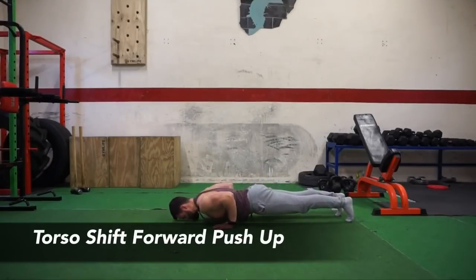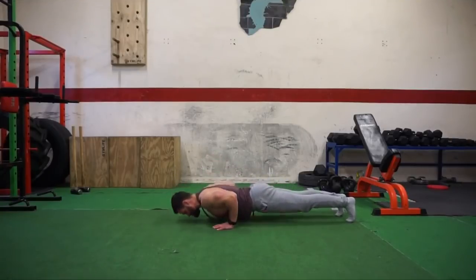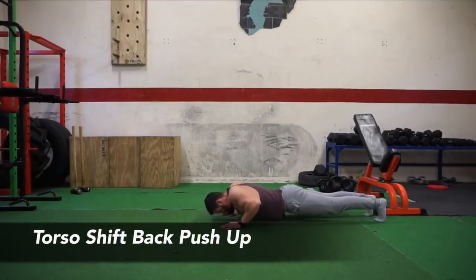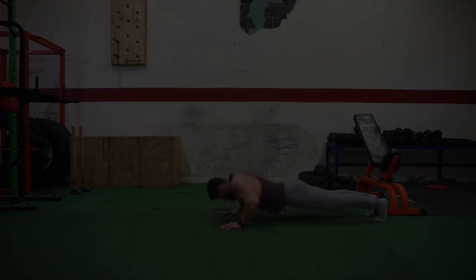As you can see, look at my body weight. The chest is right over my hand placement, therefore I'm targeting more of the upper chest and the delts. Now this is the opposite of the torso shift forward. This is the torso shift back, and this is a brilliant exercise. Really feeling it in the triceps right here.